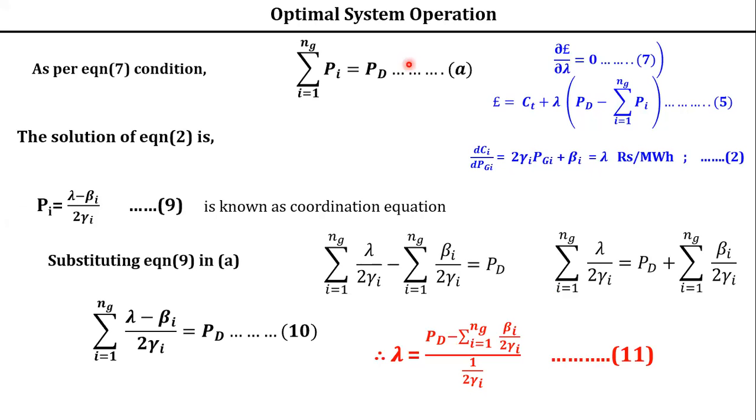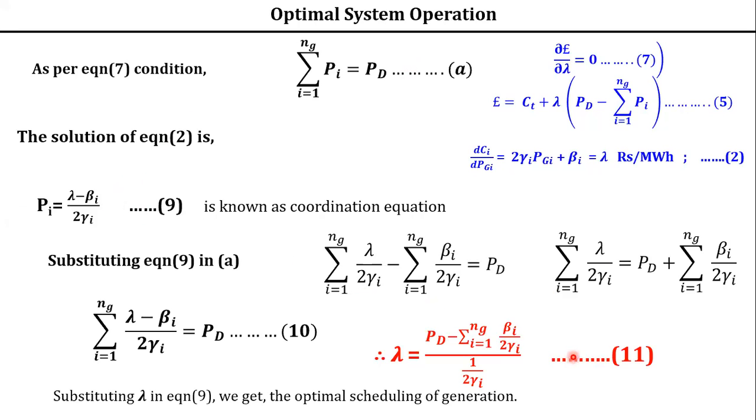So let us take one numerical here. Substituting equation 9, this value, in the optimal scheduling of generator, we'll get the optimal scheduling. This value of lambda is there, no? This is the lambda, substitute it here, so you'll get the optimal scheduling. Substitute equation 11 in 9. That is the lambda value here. Beta I, gamma I are your constants, known from the given cost equations. So you can find out what is the generation at the ith bus. Clear? So that means you are going to get the optimal scheduling of generator by substituting this value of lambda here.